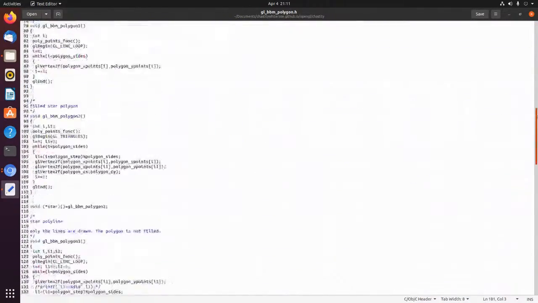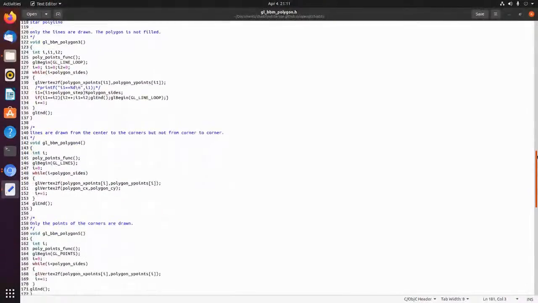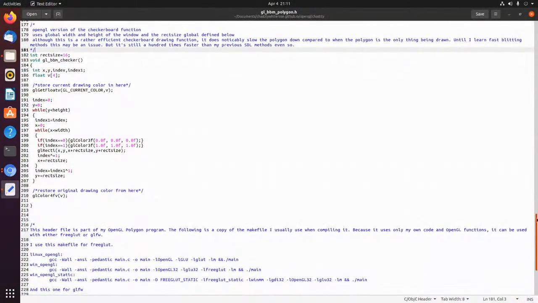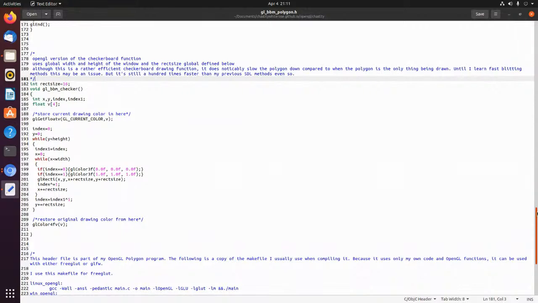I still like legacy OpenGL more because it's easier to work with. Because here's the checkerboard function. Can you believe how small it is? Well, there's a reason for that, because in legacy OpenGL, there is an actual glRecti function that takes integer coordinates, and you can make a rectangle just by calling a single function. You don't need a vertex array, you don't need shaders, you don't need none of that.